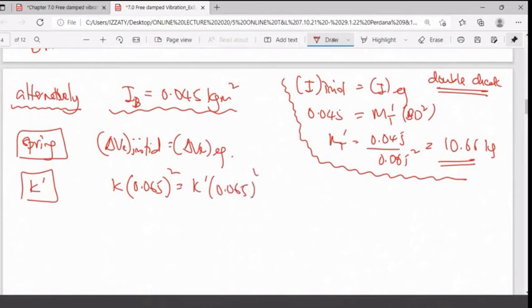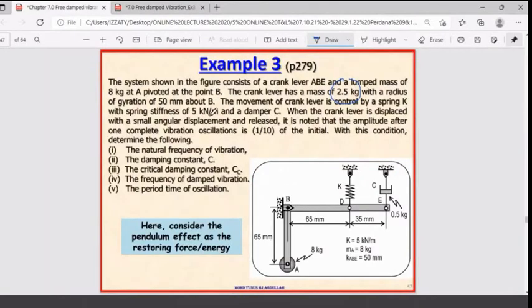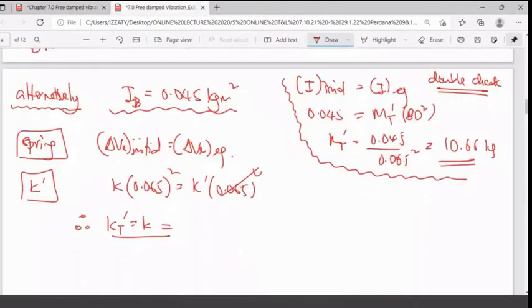So you don't have to do this one basically. This one is just to check whether it's correct or not. So therefore, you need to know that KT is basically K, which has been calculated as the K. Where is the K? You can read the equation here. So the K is given by 5 kilonewton. K prime is not K, the K prime. So K prime equal to K equal to 5,000 Newton per meter.